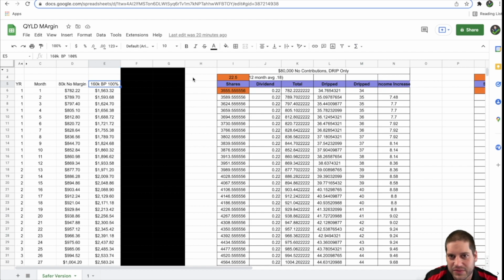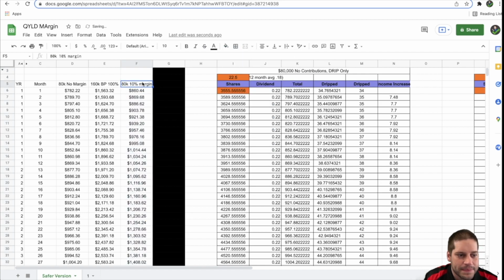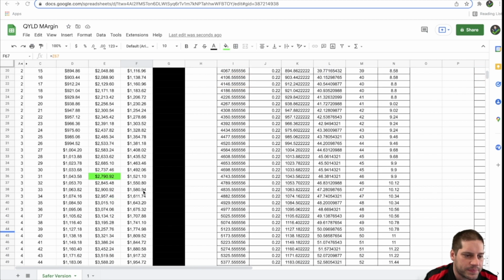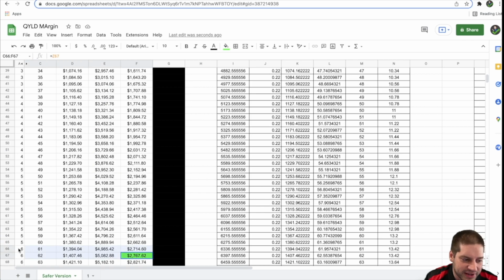Another thing I wanted to look at is, what if instead you use 10% margin? If we did that, I did the same calculations, except instead of 80K, you add 10% of extra buying power through margin, so you will be paying some interest, and see how that plays out. What happens with the 10% version is you still get there a lot quicker than if you weren't using any margin at all because of compounding. But it's up to you to decide what percentage you use if you're going to do something like this.